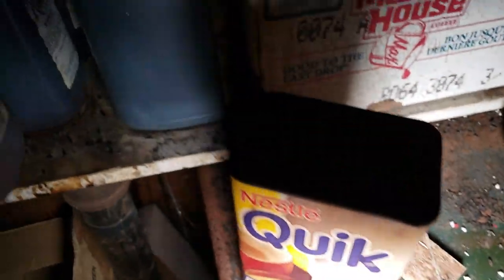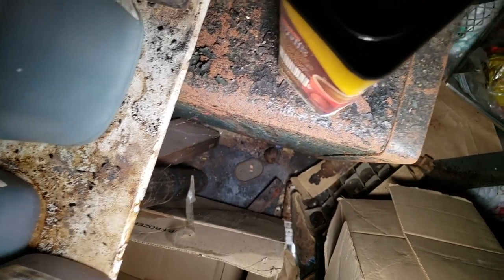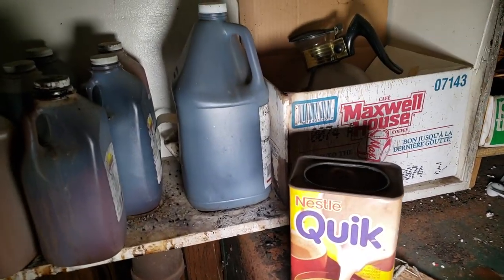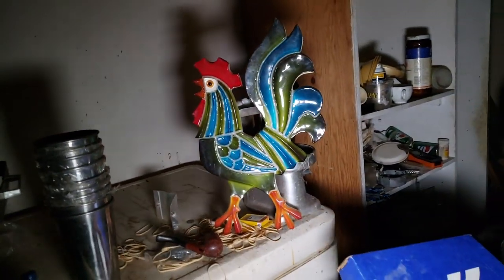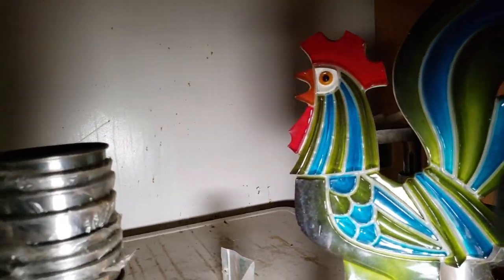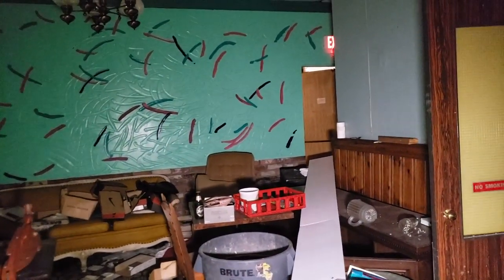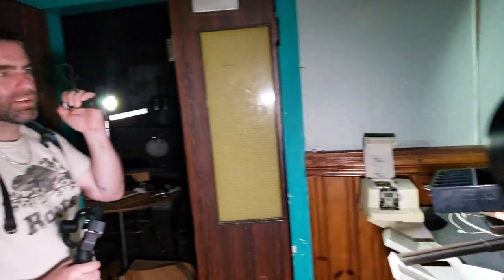Okay guys, you ready? I got the Nestle Quick open, so we're going to shine our light down inside there. Look at that — Nestle Quick. I'm going to smell it — it still smells like chocolate. It's very moldy though. Moving along. We're in like the serving area here, and then if we open this door, now we're in the kitchen guys. What a dumpy kitchen. Check it out — you got some shell pasta right there from Topps Friendly Market. There's your stove, a slicer here, some sauerkraut, some peaches probably, and canned mushrooms. This place has got it all — we could have a meal in here.